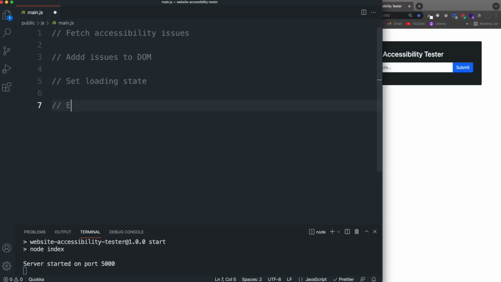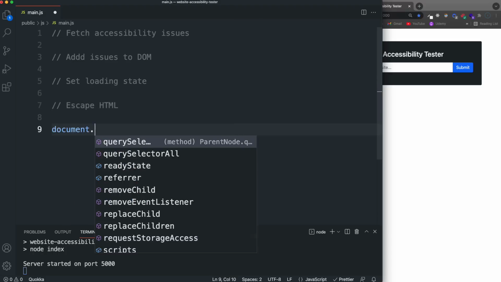And then we're also going to have a function to escape HTML, because if you remember, in the issues objects we get back, we have a context that has HTML tags in it. And I want to display that, but I don't want it to render the HTML, so we'll have a function to escape it.